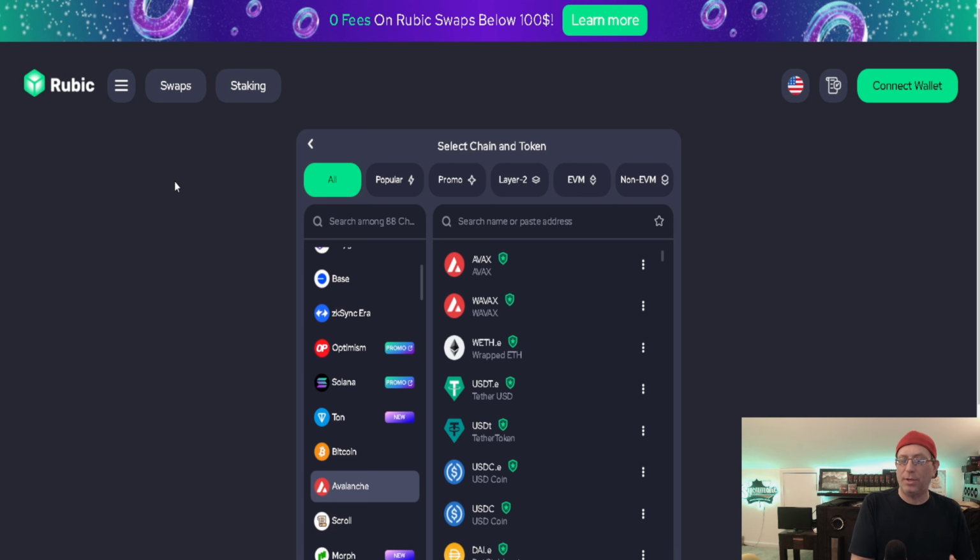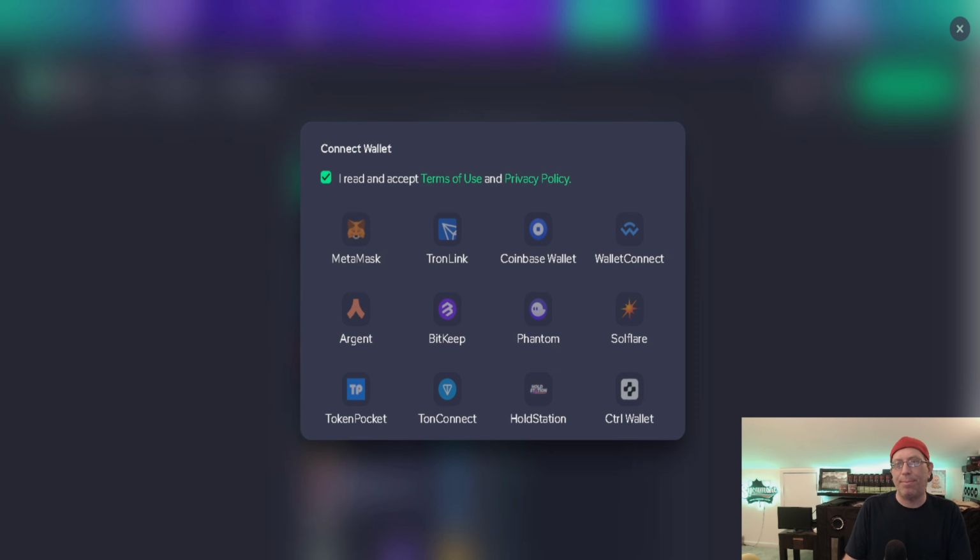if you were on crypto.com and you bought some Polygon and you bought $100 worth of Polygon, you would send it to your Polygon wallet. Now, how would you get BNB and Avalanche to those wallets? Because like I said, you need a little bit of their token for their native token to do any swaps or trades. So all you do here is connect your wallet over here. We'll choose Metamask. It brings up a window.